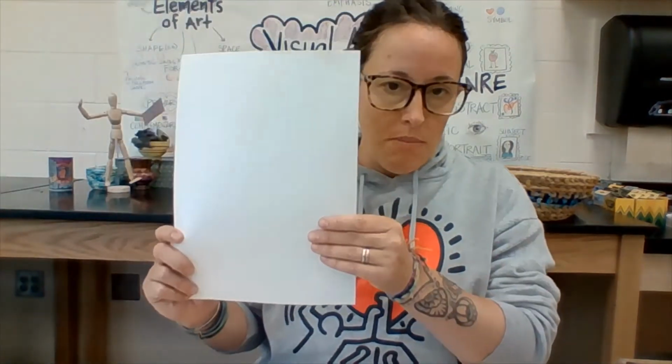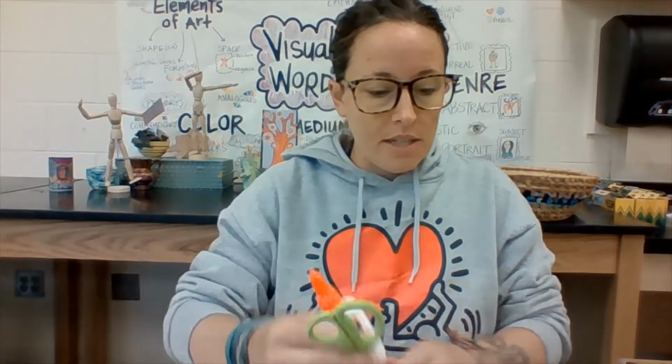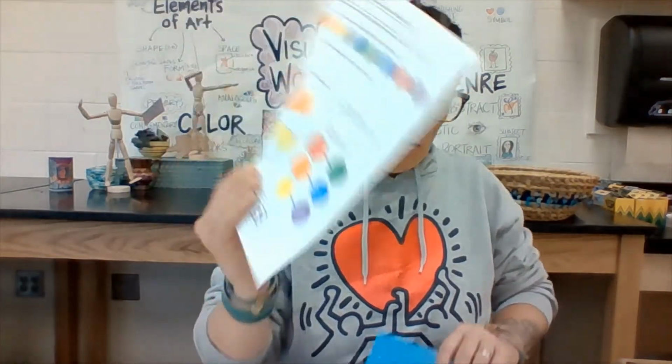So I have my materials out in front of me. My white project paper. I picked my pair of complementary color construction paper. I have my glue bottle. I have my scissors. I have my color sheet for reference. And I have my crayons.